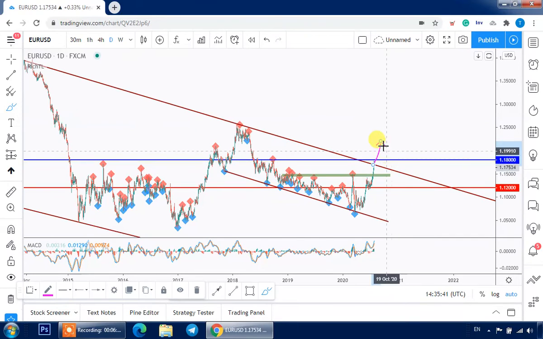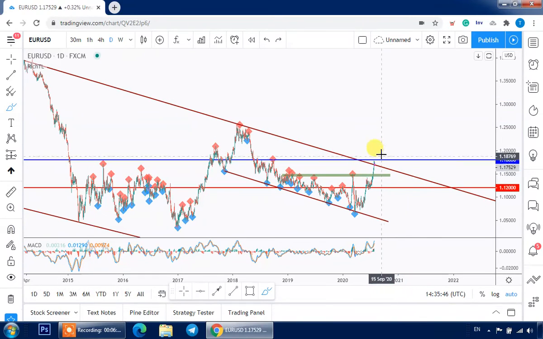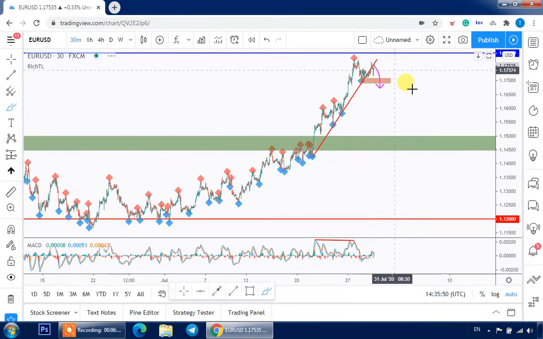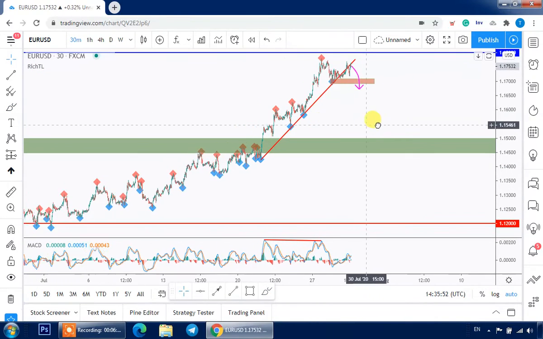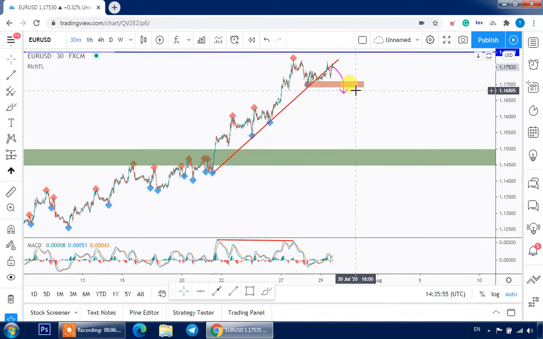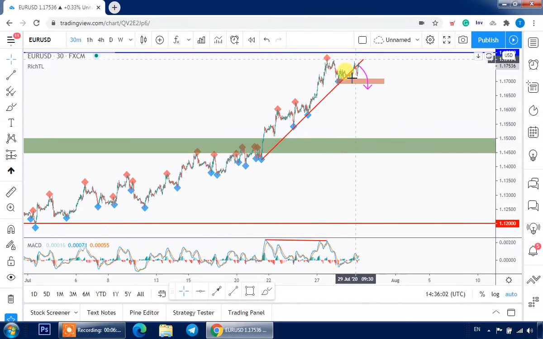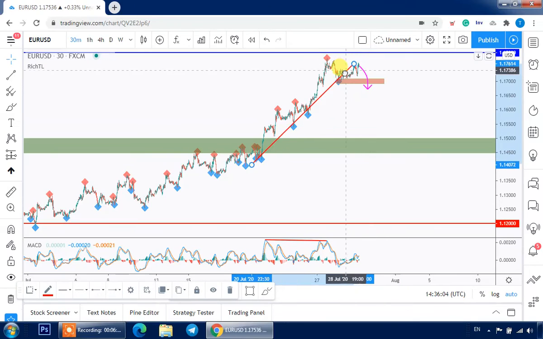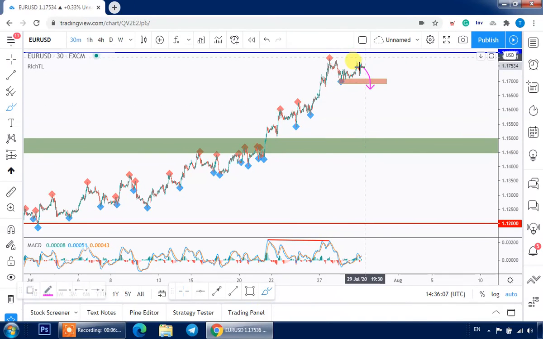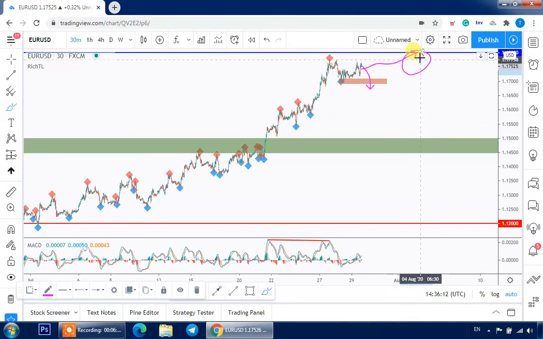In this case, our resistance will turn into support, and we'll be looking for objective buy setups as price retests it. And since price is sitting around resistance, we'll be looking for sell opportunities, and here would be our trigger. We are waiting for a momentum candle close below this low to sell EURUSD, and if price keeps on trading higher, for example like this, then we'll look for new sell opportunities around this zone.